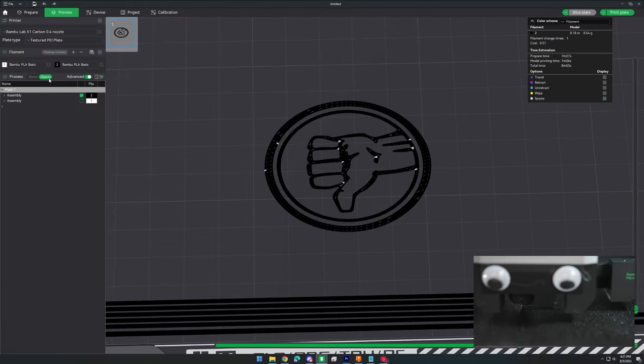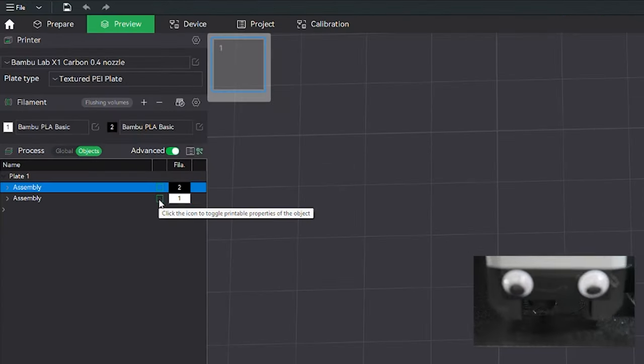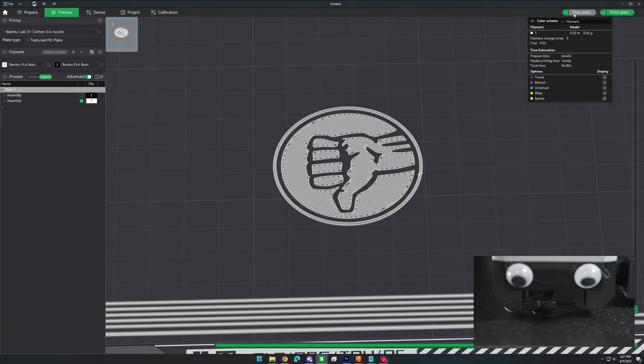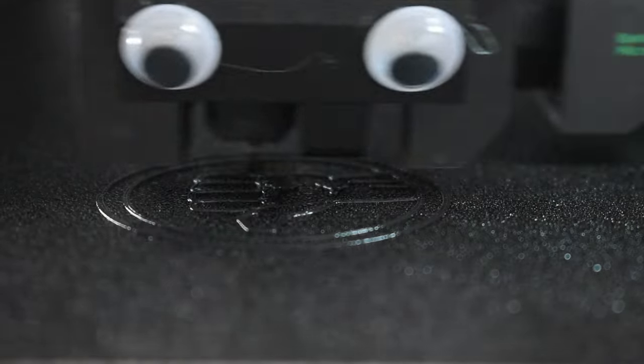While it's printing, we'll prepare the next color. Back in the Objects panel, uncheck the black assembly and tick the white one. Slice this again, and now we just have to wait for the first print to be done.